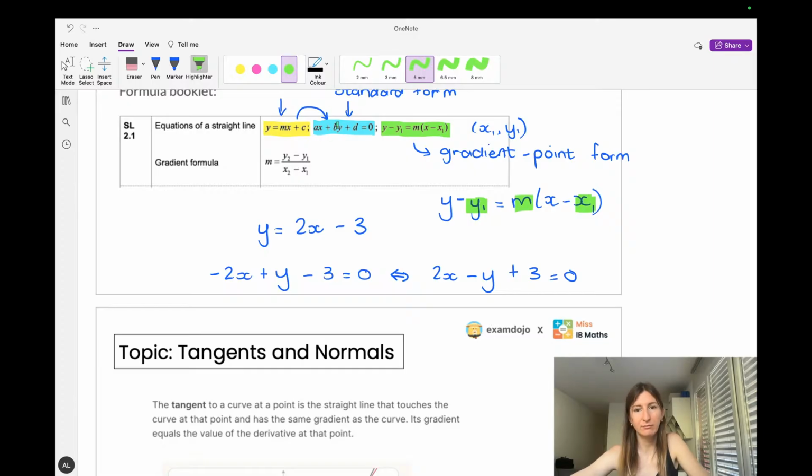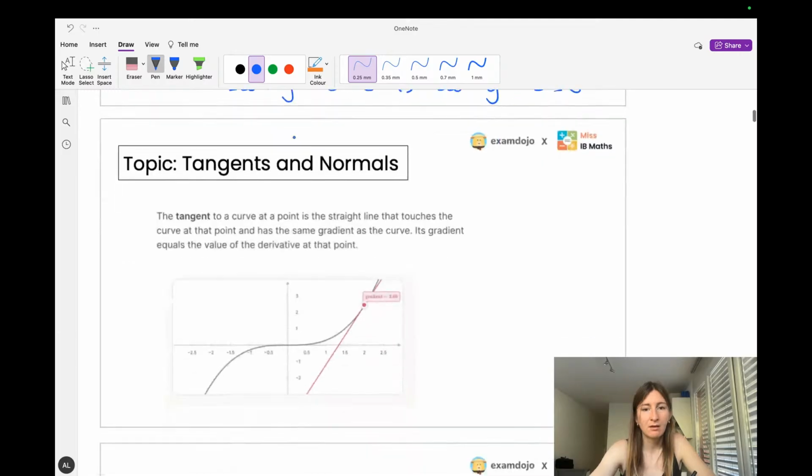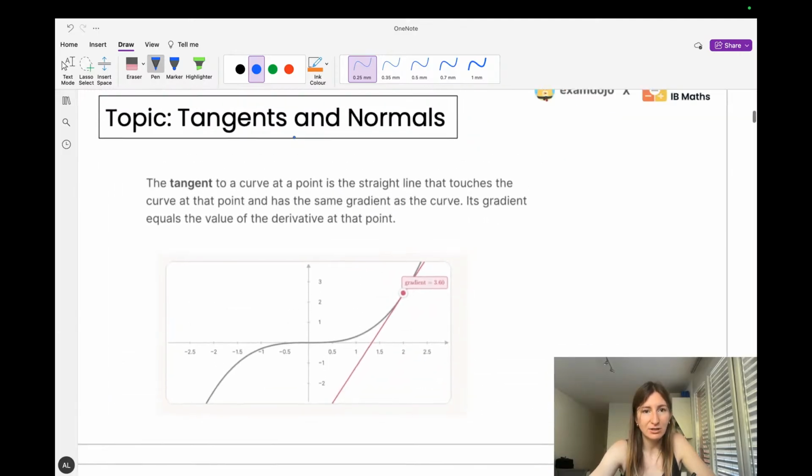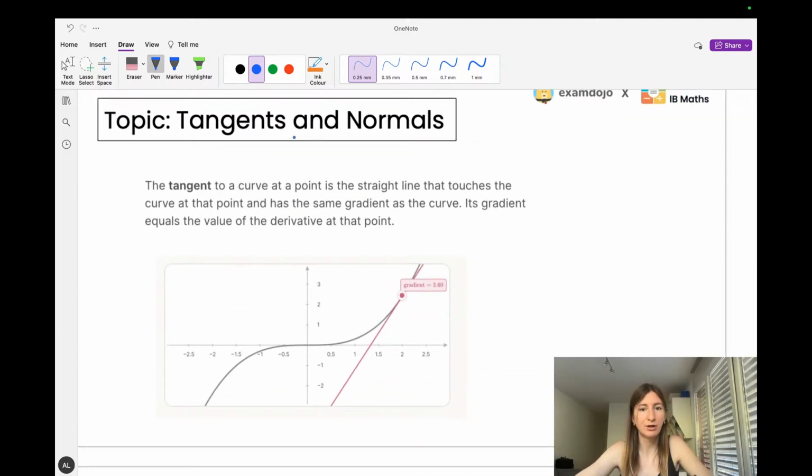And then you can move everything over to one side for that form if they ask for it. So that's the one I'm going to be using today. If you do use this one and find the y-intercept and then go and write it, that's also fine. All right, a little bit of theory. The tangent to a curve is a line that goes through at a point. So you can pick any point on any line and make a tangent to the curve at that point.